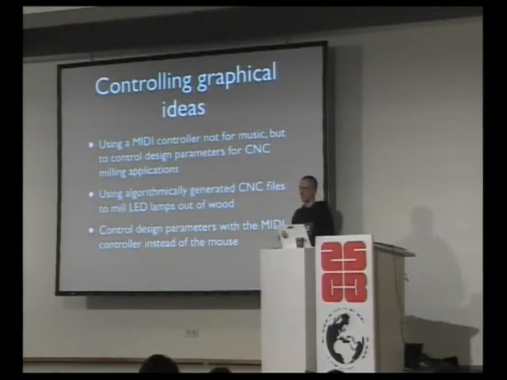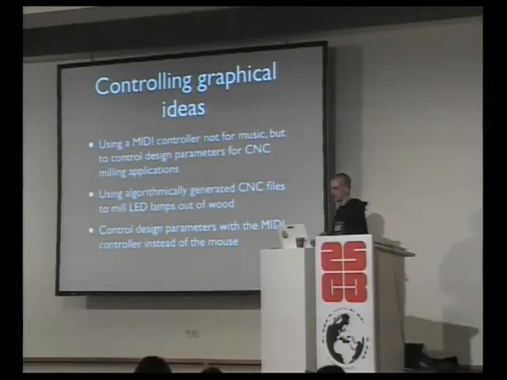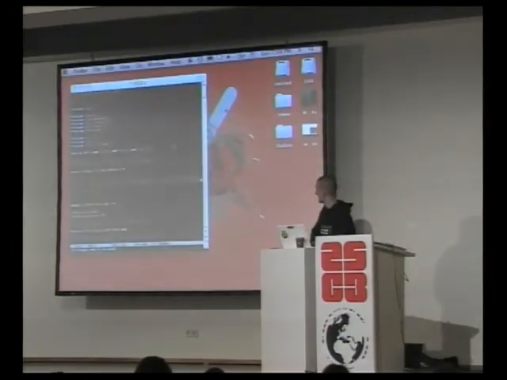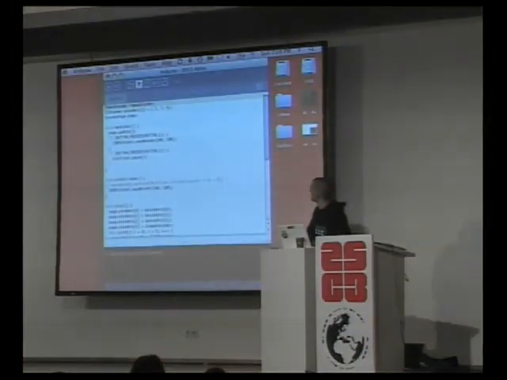So I just hook up the MIDI controller and say, okay, the first parameter is going to be the number of circles, and the second one is going to be the width of the circles. I'm just going to open Processing and show you the application. Oh, that's Arduino, sorry. They look so similar, I'm always confused.